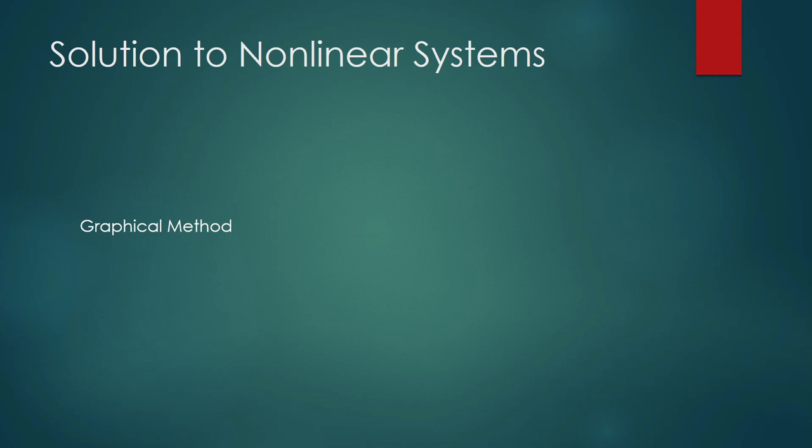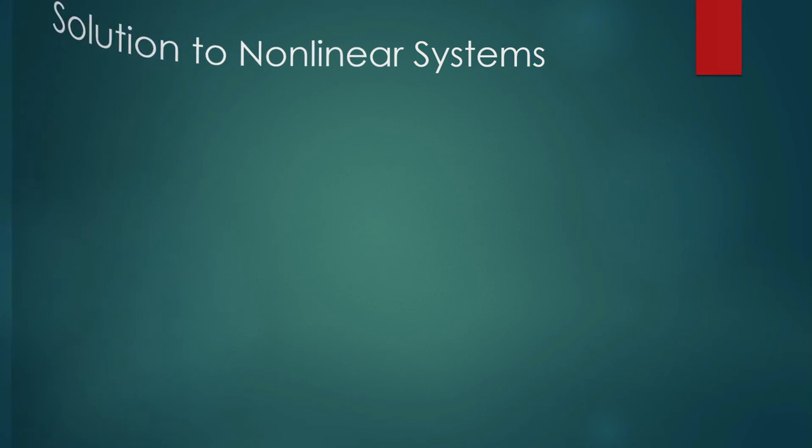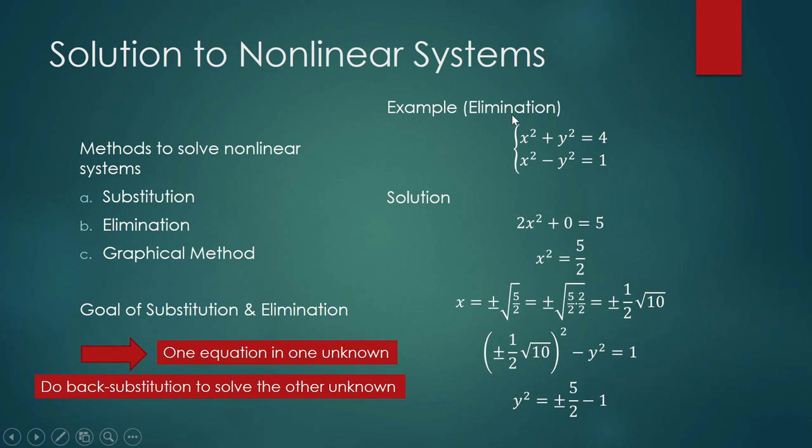But we can also do it by graphical method. And what's going to happen in your class is your teacher will require you to produce a graphing paper. You will graph your circle. You will graph your hyperbola. By the way, let us go back to our system. I hope that you can recognize that this one is the equation for a circle in standard form. This one is an equation for a hyperbola, also in standard form. a squared is 1, b squared is 1.